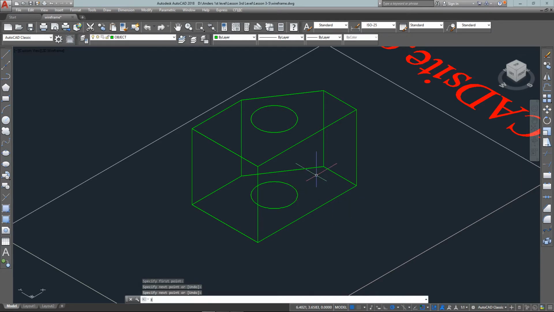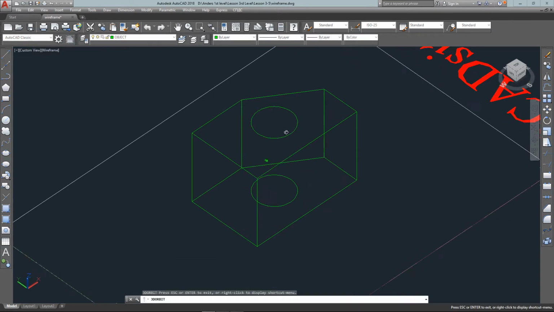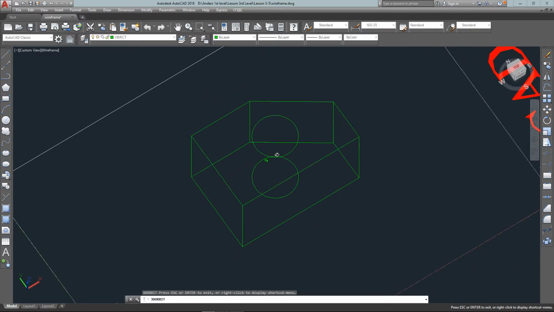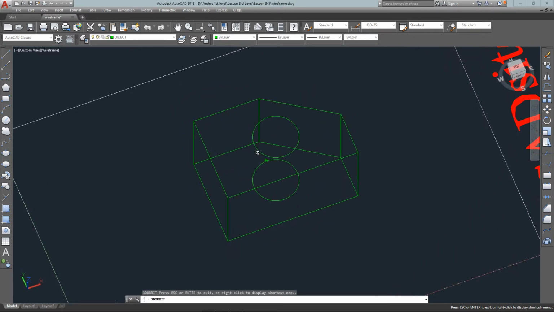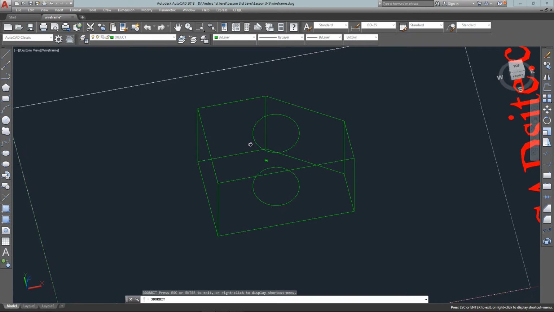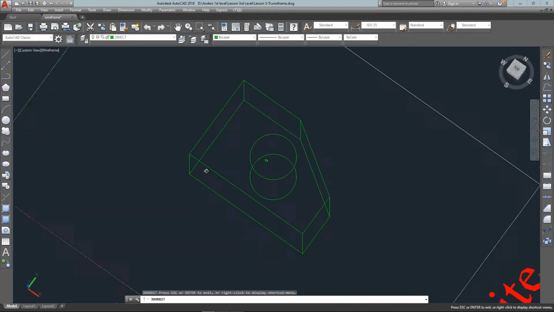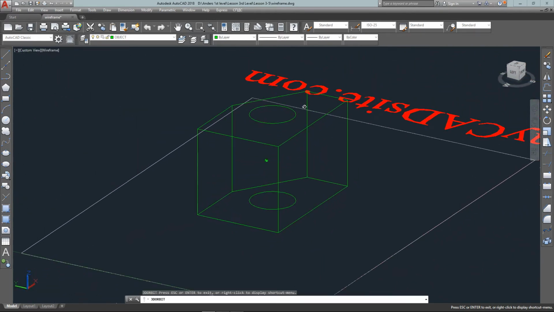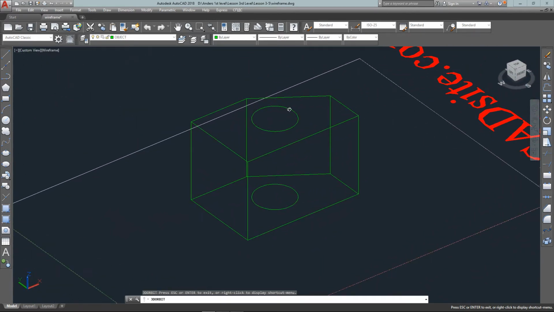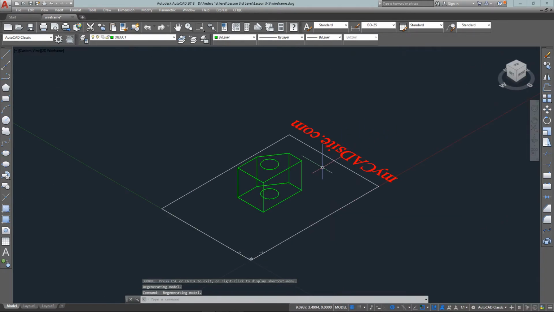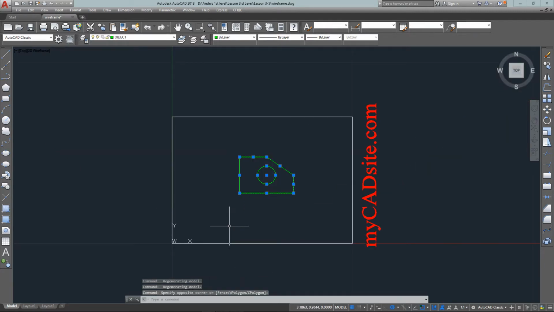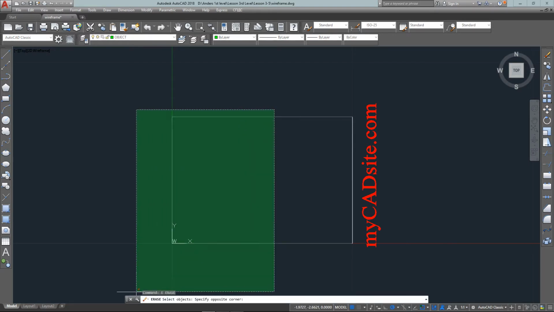And now you see that that kind of looks like a block with a hole in it, if you visualize it a little. I'm just going to go into the 3D orbit command, and you'll see that as I move it around, yeah, it does kind of look like a very basic 3D model, something you'd see in a 1970s sci-fi movie. So that is a wireframe model. You can see through it. It has no real depth other than the frames itself. Think of that as, say, something like a birdcage.